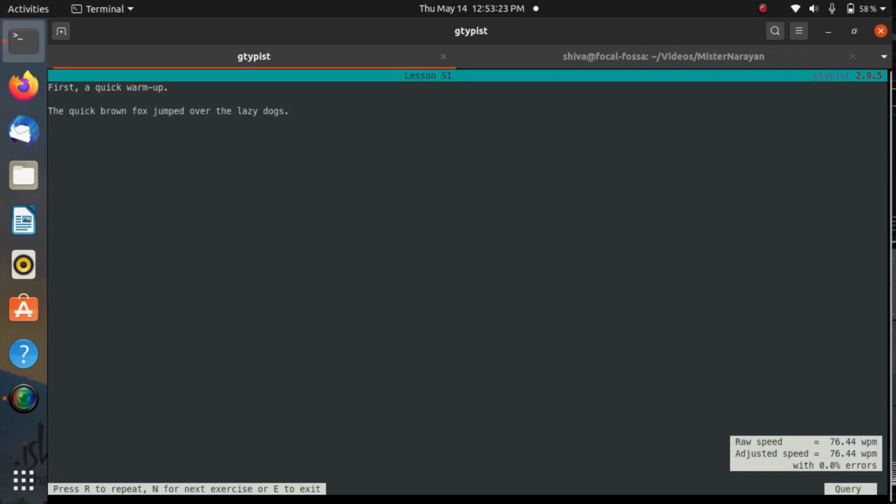And here you can see on the right side below, the raw speed is 76.44 words per minute and adjusted speed, and the errors are 0%. So it will show you how many percent your errors are, and according to your errors it will adjust your typing speed and will give you the results. So that's all you need to learn touch typing, right?